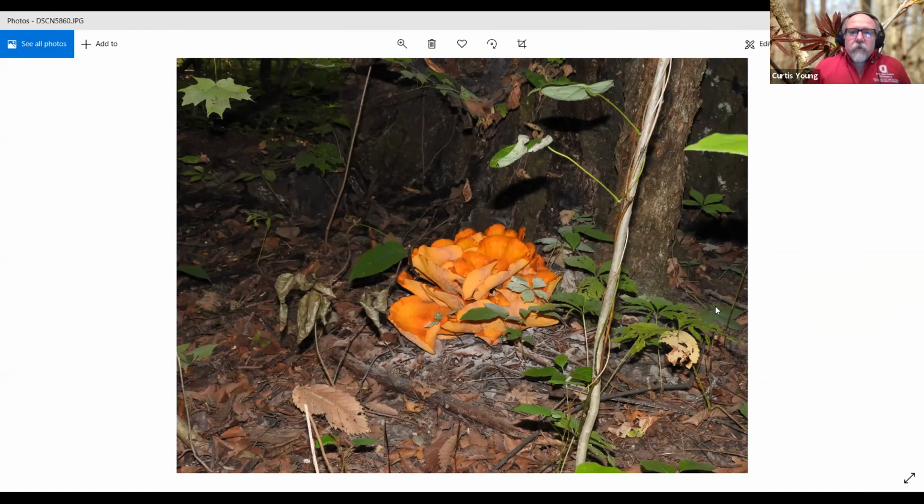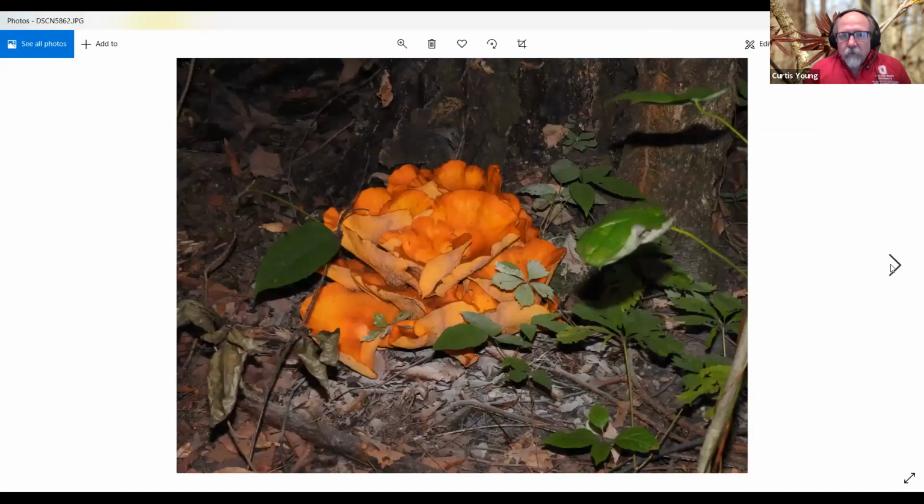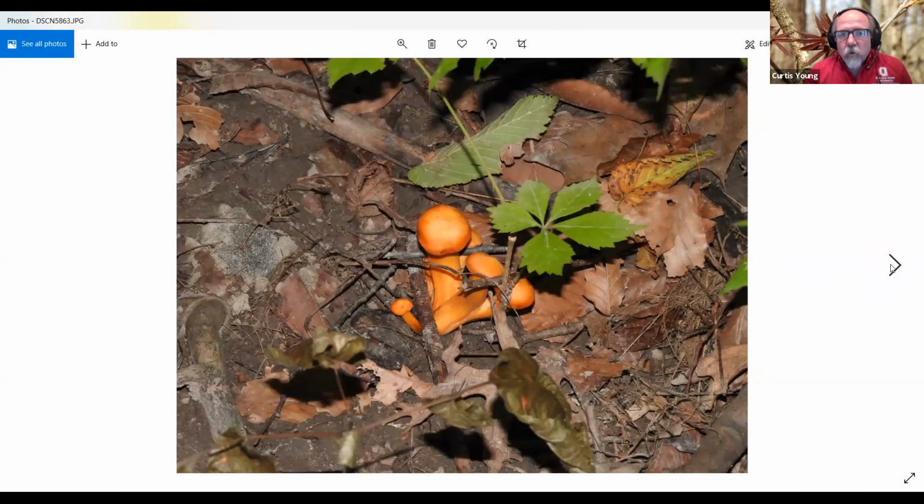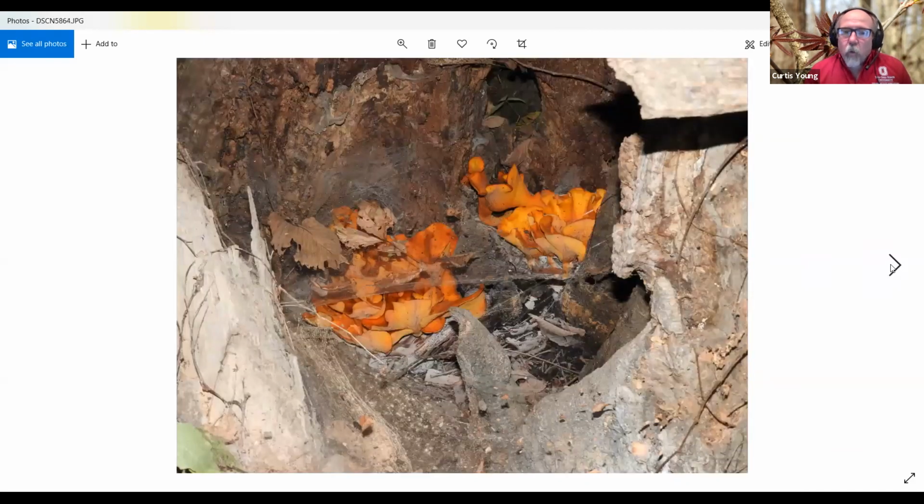What's pictured currently there is jack-o'-lantern. Let's see if it'll let me advance through here. It's an orange fungus through and through. Its flesh is orange, its cap is orange. It has a white spore, but so does chicken of the woods.